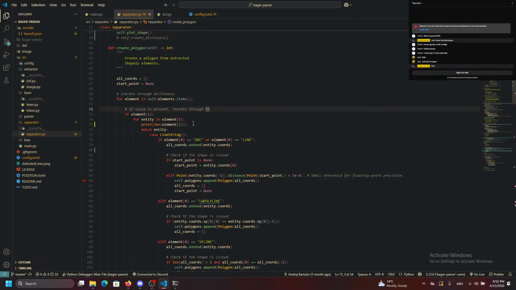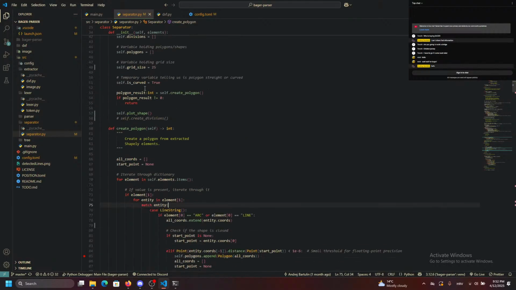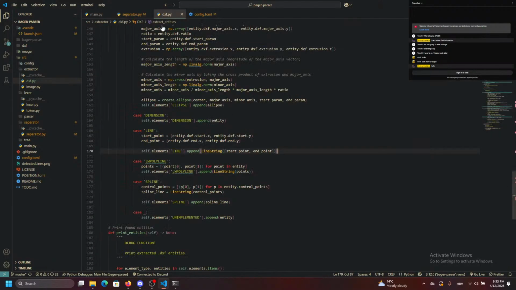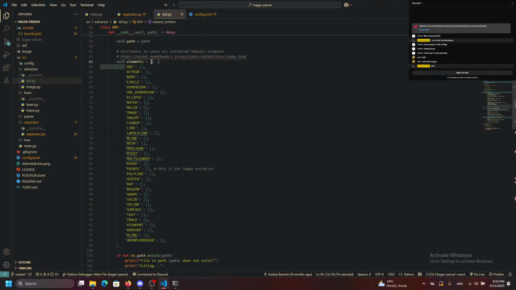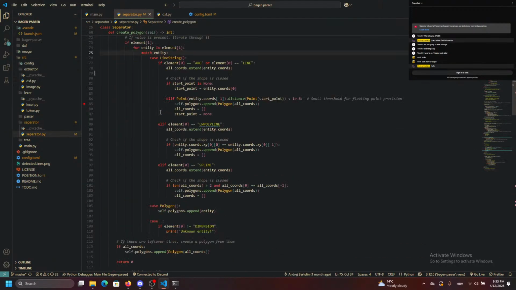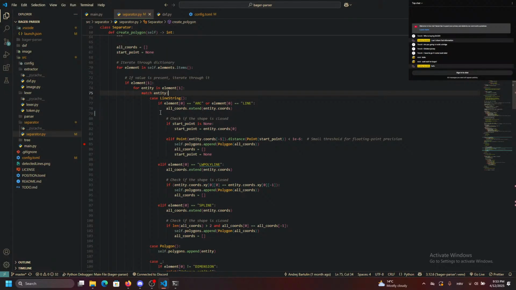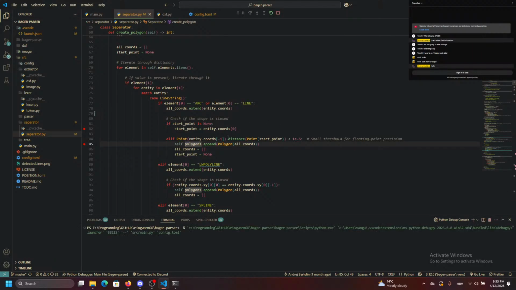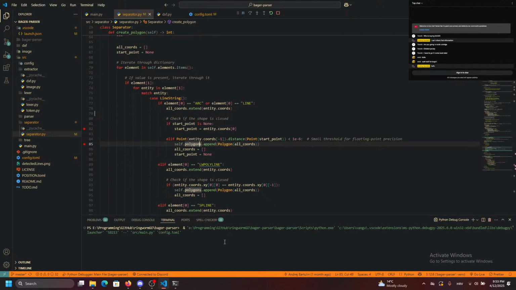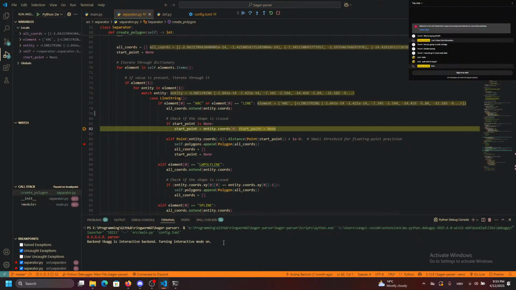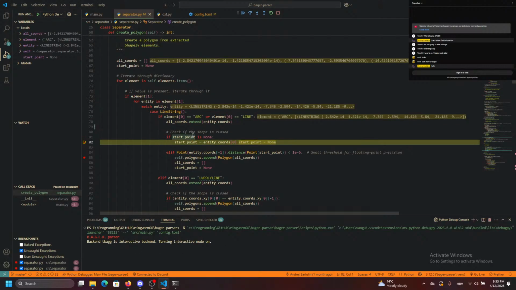Okay, I understand what's happening, because there's 1 arc and 3 lines. And let me see, do these if statements get called? Okay, it does get called. So we know that element is an arc.